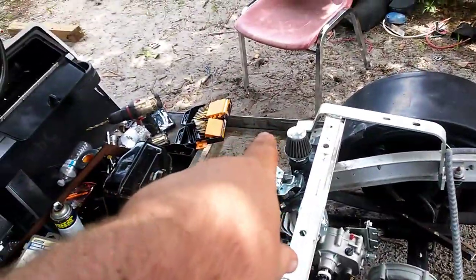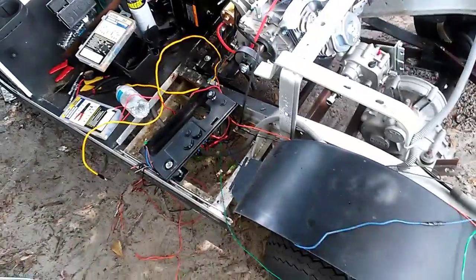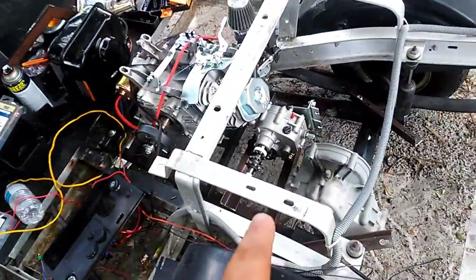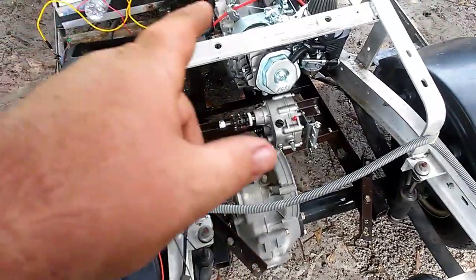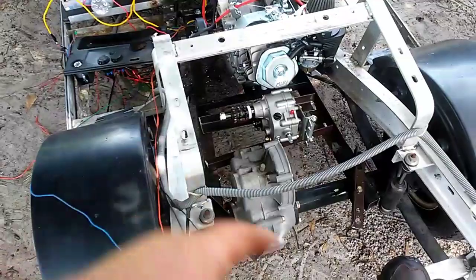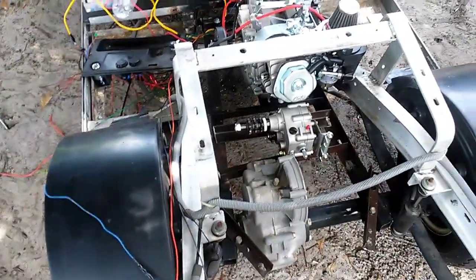We're going to put a gas tank over on that side because the gas tank's too high - it'd be right in between the seats. And we're going to put a battery box right here. That should finish this project. I should be able to finish it in the next couple days once that sprocket comes in. I'm not going to weld anything until I get that sprocket, but I can get everything in the perfect spot first. Judging by my math it should be up around 18 to 20 miles an hour with this setup. The gearbox has a low reduction for reverse so reverse will be about five miles an hour.